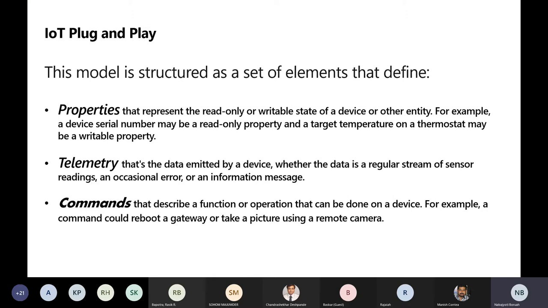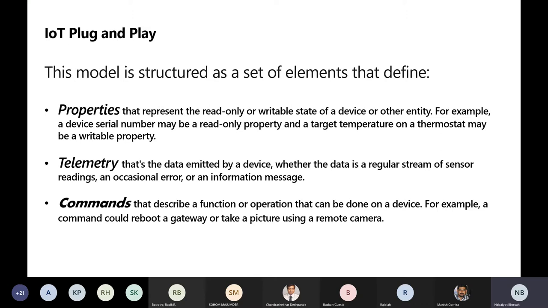And number two, it is all about making things flexible for the end subscriber, the IoT developer or IoT architect, saying that I don't need to go back and write that code on my own. That can be simply produced from a model that is associated with the device. And the rest of the world can subscribe to the model and start using this model's capabilities, like properties and telemetry.